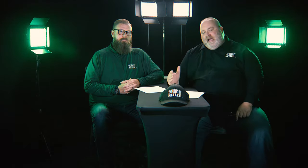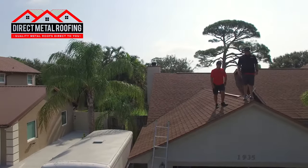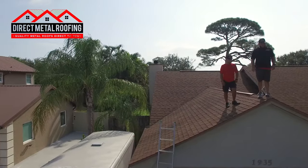On this segment, we're assisted by the team at Direct Metal Roofing. We have Sean on the roof — our guy on the roof — and he's going to demonstrate the first thing we're going to do to investigate this topic. He's going to be measuring this roof out. There are a lot of key components that you need in order to properly order a metal roof for your house.